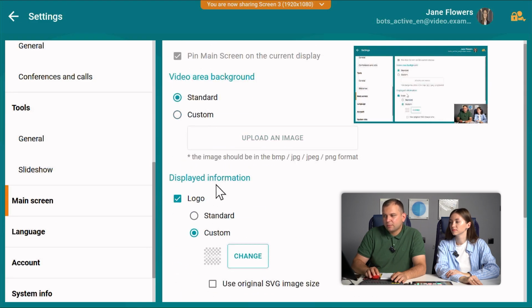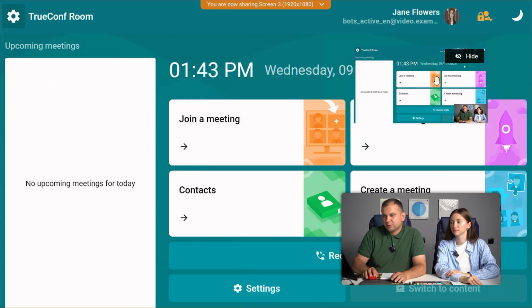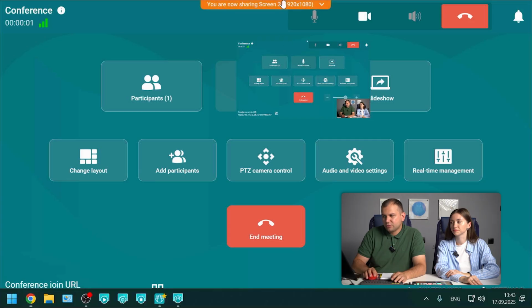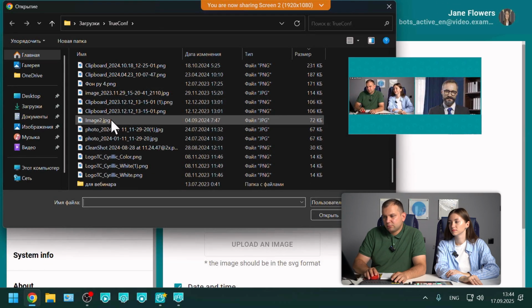So I will disable the logo, and I will disable the background. If I start a new conference, I will show it to you. I need to add some other participant. Just a moment. So we can see the default background of the application. If I change the setting, and let me change the background, I can upload a custom background.